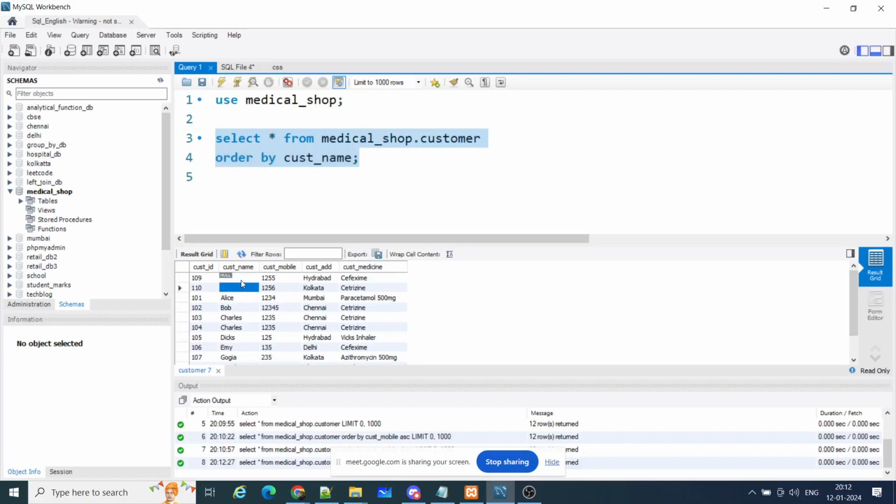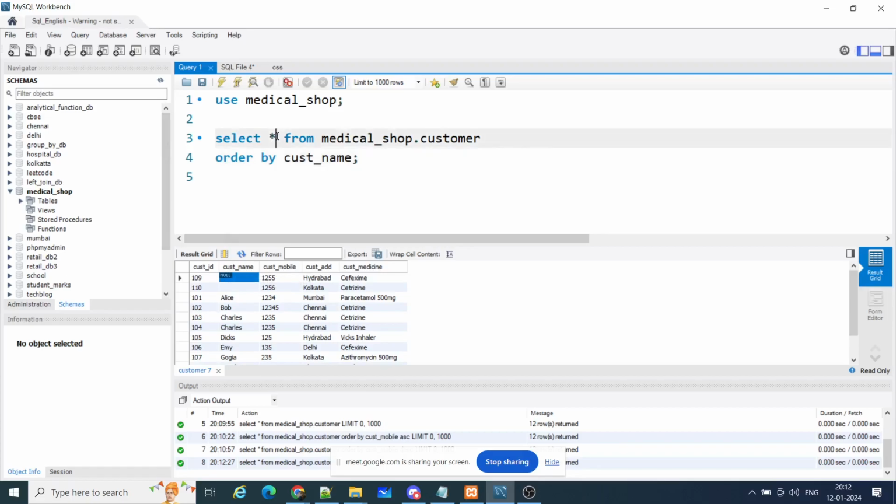Okay, so a character with a special character will have the precedence first, and after that it will allow Alice which starts with A, and then Bob which starts with B, and then C, and so on. C D E F G H, you can see, and so on. Are you getting this? Yes, sir. All right. So this is the thing.